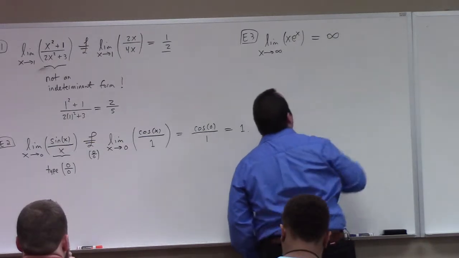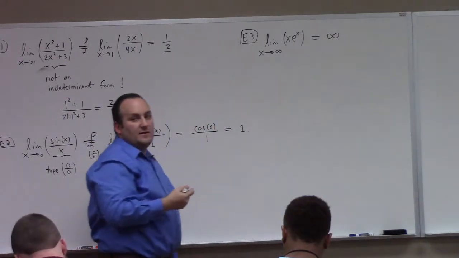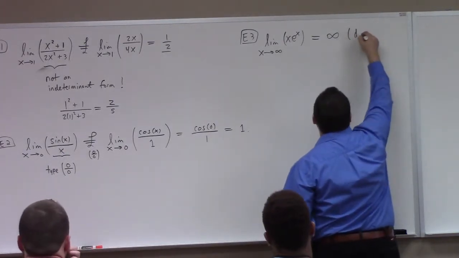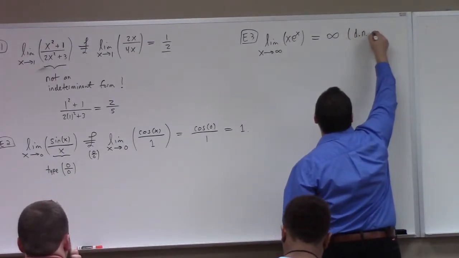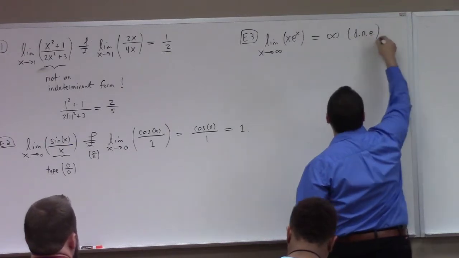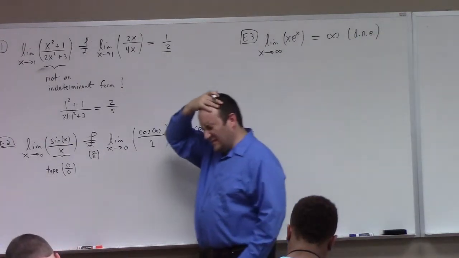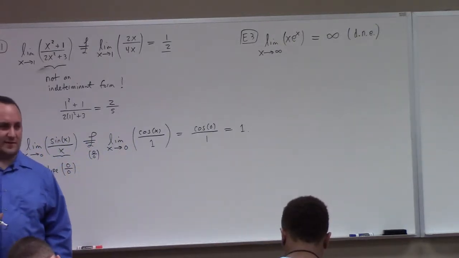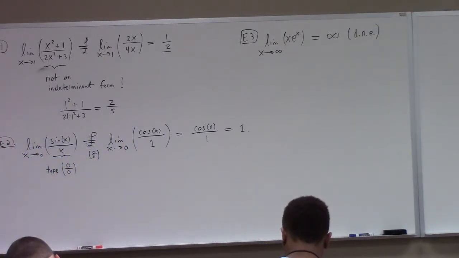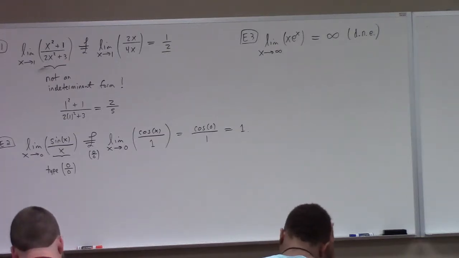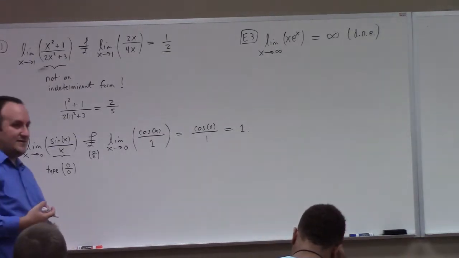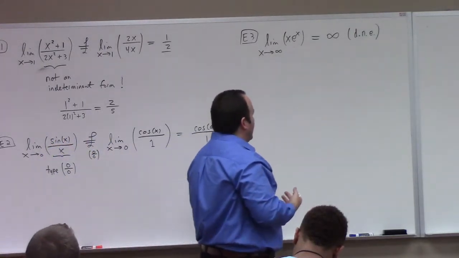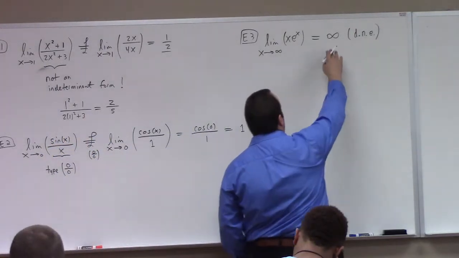Yeah, it's infinity. Now, of course, in this case, the limit does not exist. But does not exist is a big category of limits. When we say does not exist, we mean does not exist as a real number. A philosopher might argue that if you're calculating the limit, in some sense it exists, at least in the realm of ideas that you can discuss. How can you discuss a limit which doesn't exist if it doesn't exist? So when we say does not exist, we're talking about real numbers. Infinity is not a real number.